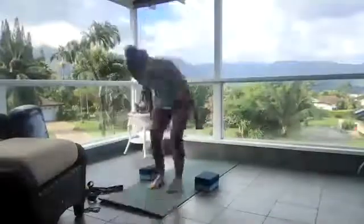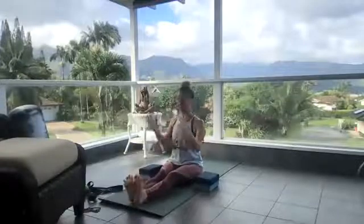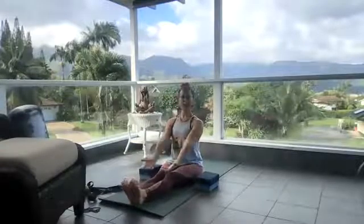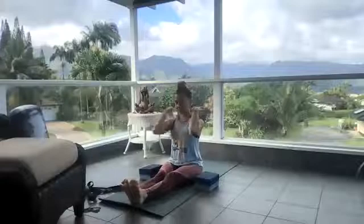Good. So go ahead and come into your seated Paschimottanasana. That's called East stretch. I'm sorry, West stretch. West. This is why. I'm even facing east today. So the front of the body, that we face the sun when we're doing our sun salutations, is the east side of the body. The back side of the body is the west side of the body.